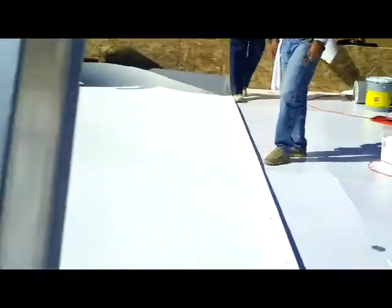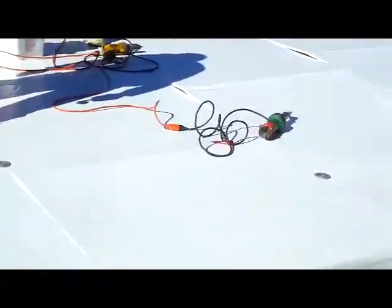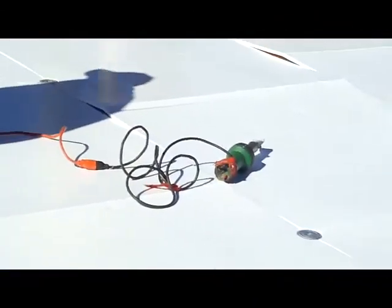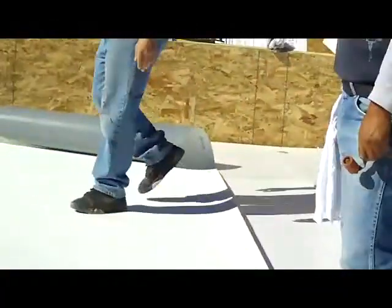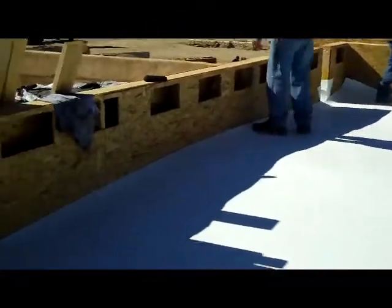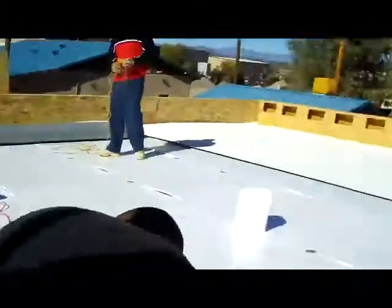When you're walking on the roof after it's done it's like moon walking — very soft. That's the hot air gun right there behind him, the green thing — you can see a little slit of hot air coming out of it, a thousand-degree hot air for heat welding the seams. This also reflects heat in the summer, keeping the building much cooler. Anyone using tar and gravel — it's just an ancient system. Local roofers are banking on the fact that you don't know there's a better roofing system called TPO.